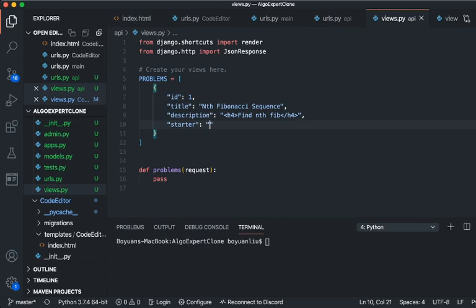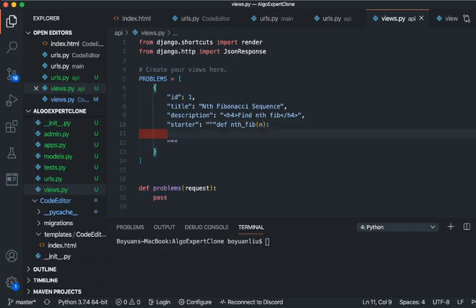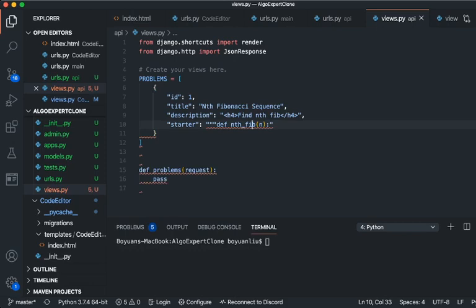And then we could use a triple string, and then I can just say define ins fib, taking a parameter of n. Well, actually, let's see what happened. So define ins fib, backslash n, new line, new tab, pass.